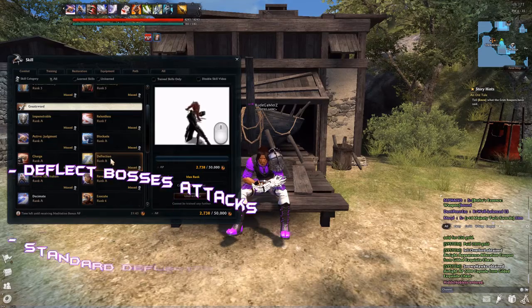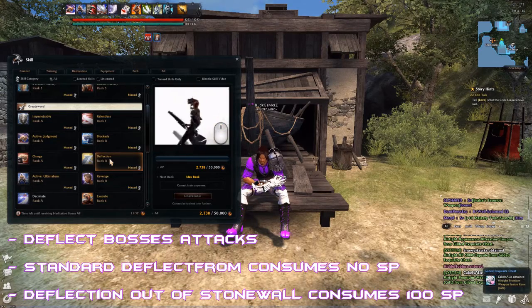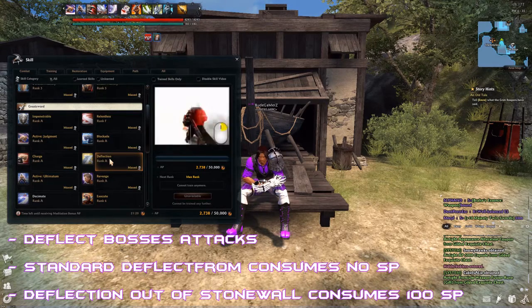Deflection. Deflection is one of Hurk's skills that is very important to Hurk. With this move, you will be able to deflect bosses' attacks and pretty much attacks in general. There are two ways to do this move. There is a normal standard deflection, which you will do when you're either stationary or walking, etc. It doesn't really matter. You will deflect at the last possible second when the hit is about to connect with you. The second way to activate deflection is out of your charge or your blockade, which activates your Stonewall effect.